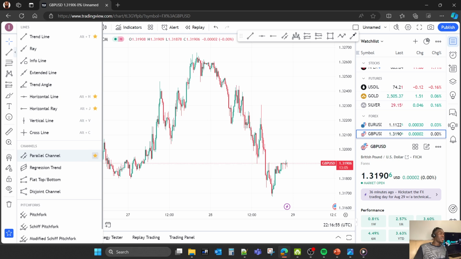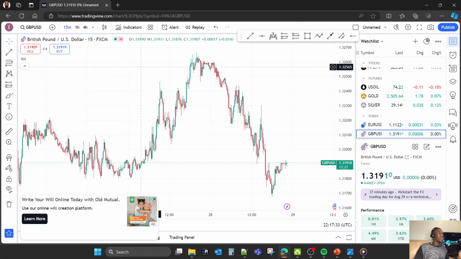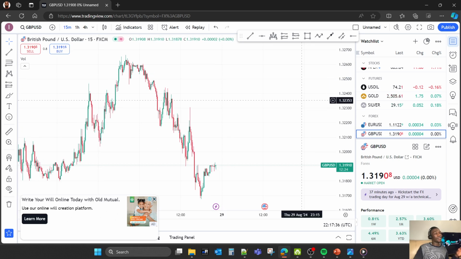That's the first thing. Whenever I like something or want to use something in the future, I just click on the star, and then it'll be like this. Then we have this horizontal ray, and I'll put a star as well, and at the same time I have this horizontal line. I'll put a star like I did, and then the trend line, and I put a star as well. These trend lines I'm gonna explain to you soon, like how they work. For now, let's just stick to what I'm telling you.